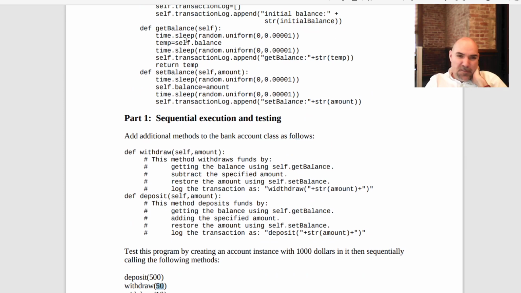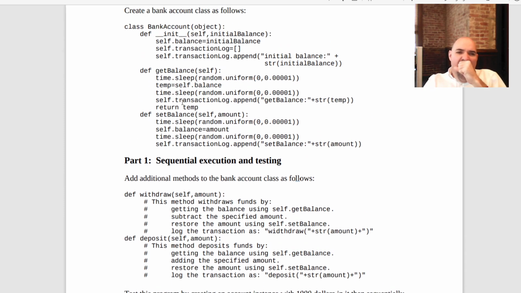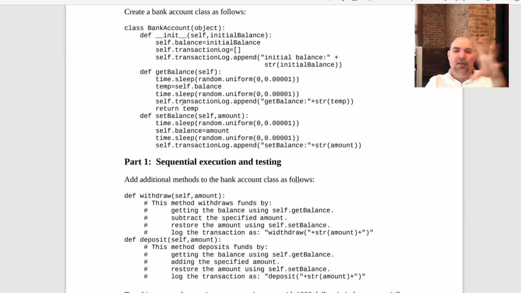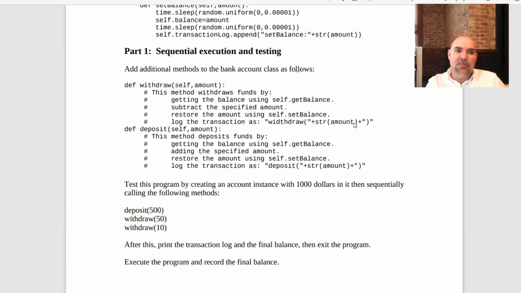And you might ask, what are all these sleeps doing in here? Those are for two things. One is to get around the time quantum thing that we talked about earlier, but this is also here to simulate the amount of time it might actually take to access that record. So when you say get balance, it's going to say, okay, I've got to look up this thing in this database. I've got to get that value into memory. And this would be like the time it would take to contact the logging system and add this thing here. So these help the simulation be a little more realistic, but also they're so that these don't all run so fast that we don't see anything wrong happen. Because in this class, we want to see those wrong things happen because that's what we're learning about.